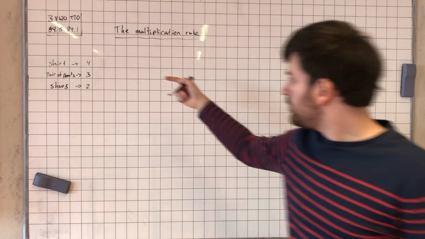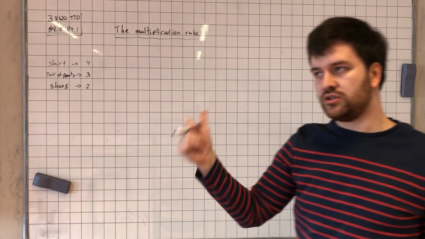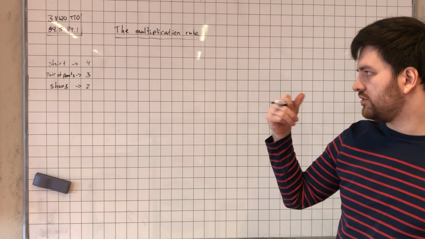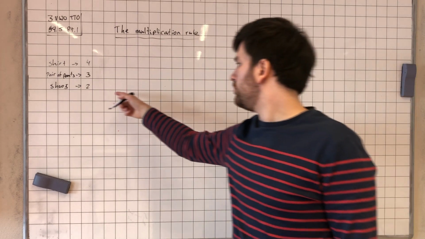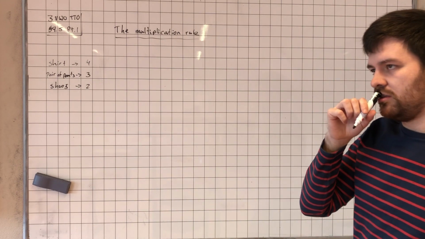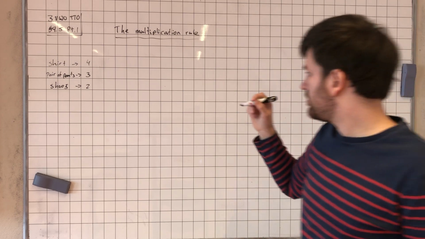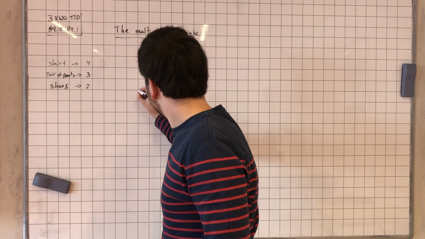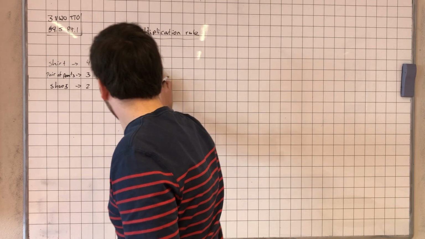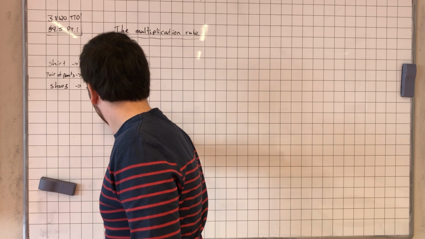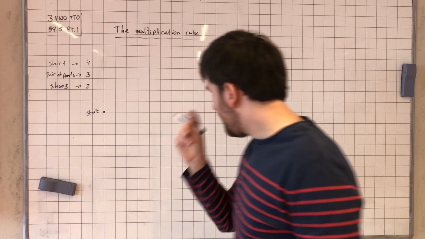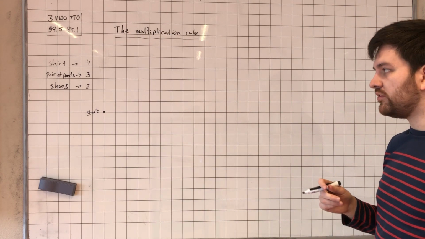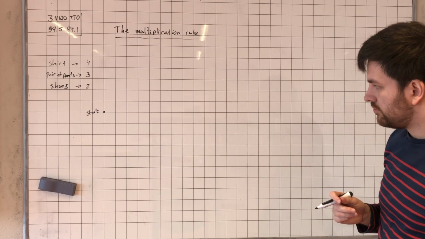Basically, there are 3 moments in which I have to choose something. I have to choose a shirt, that's the first choice. Then I have to choose a pair of pants, that's the second choice. And then there's a third choice, which is the shoes. So basically, we have a starting point over here. Let's make a little bit more room. Over here, start. And first, we can choose between 4 different t-shirts.